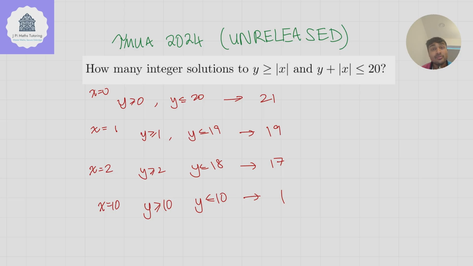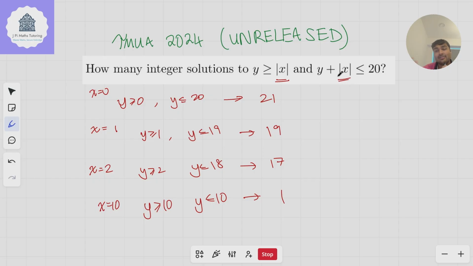Well, yes, but what we've got to remember here is we've got modulus x, so x needn't be a positive integer. In fact, x could be negative as well. But notice that every instance of x is embedded in a modulus of x. So if x equals 1 gives 19 solutions, then x equals minus 1 would also give the same 19 solutions, except x equals minus 1 there. So we're going to get 2 lots of 19, 2 lots of 17, 2 lots of 15, 2 lots of 13. Notice I don't do 2 lots of 21 because minus 0 is still 0, but minus 1 is not the same as 1, so those would be genuinely distinct solutions.